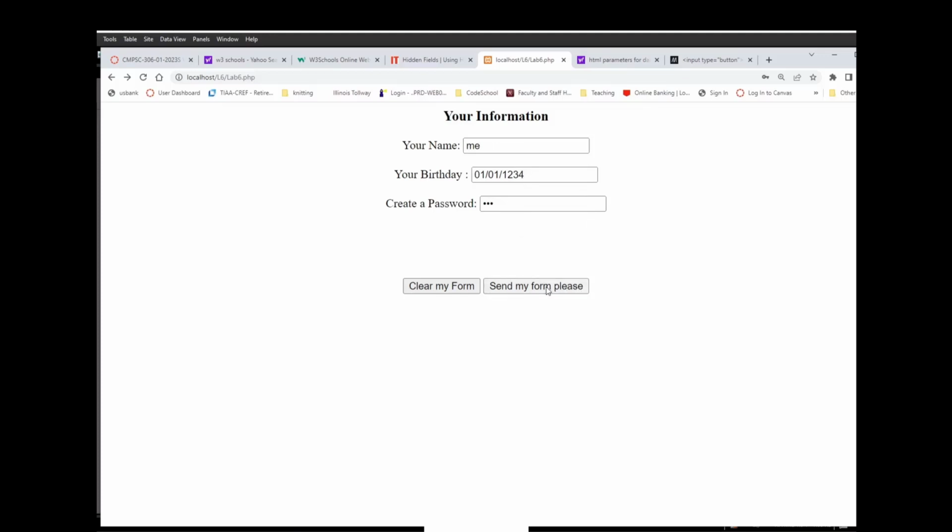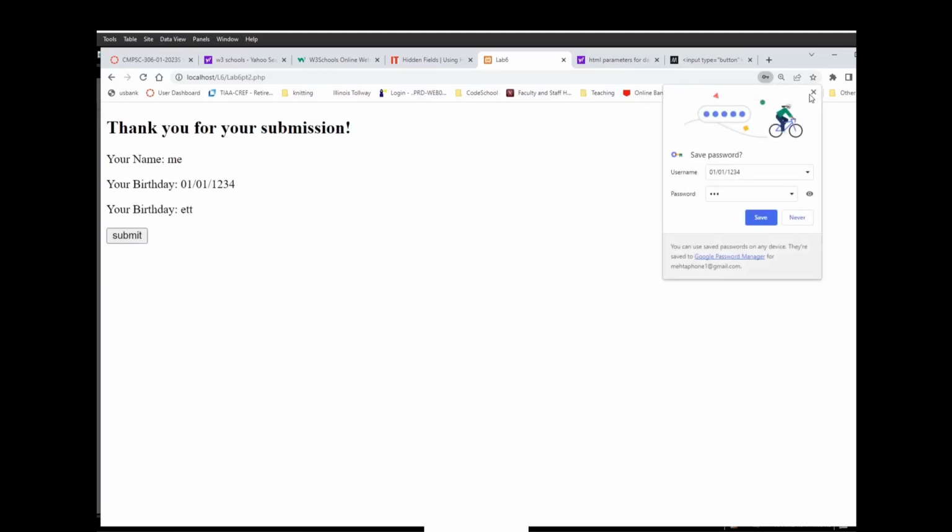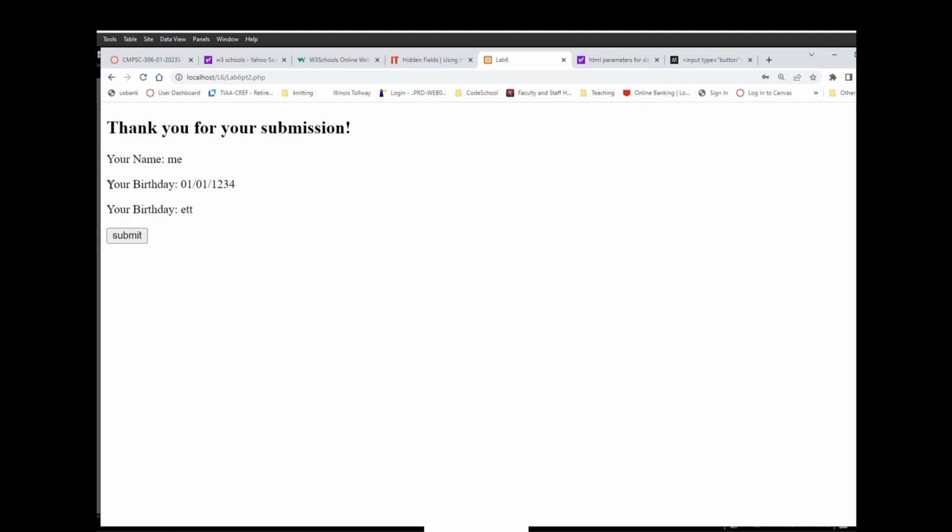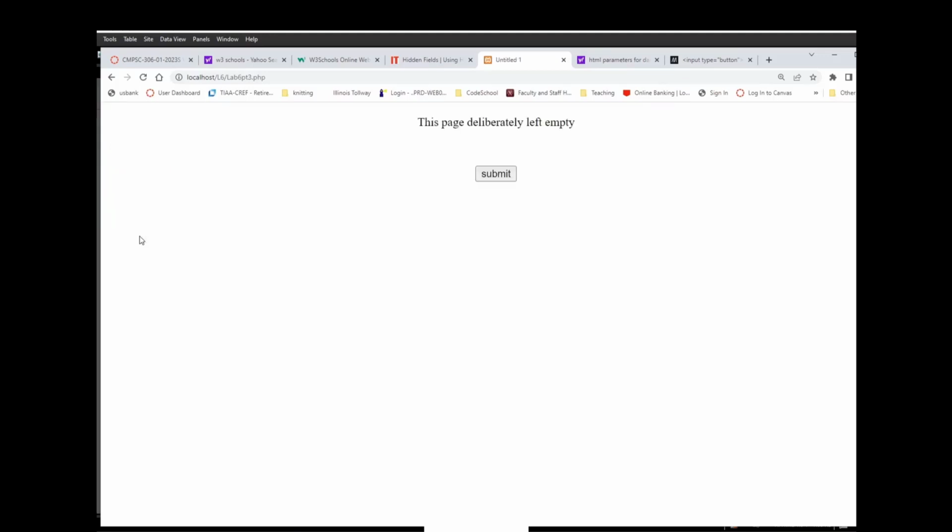And now we send it. We pick it up, we submit it, so not showing anything on this page, but we know that we've been able to successfully carry this information to the next page.